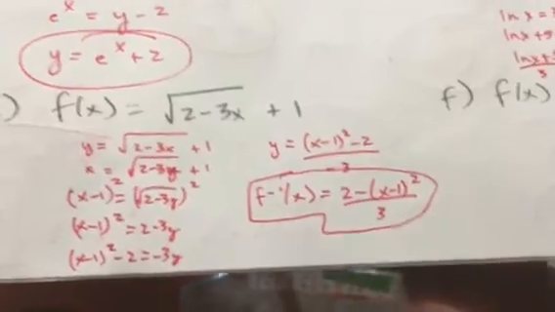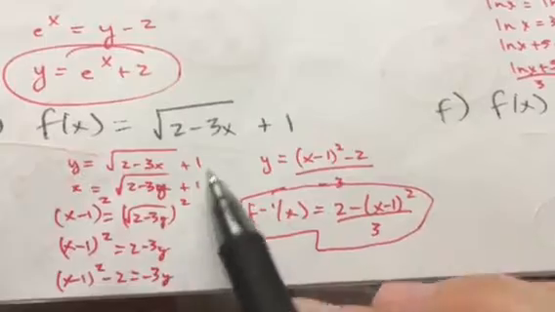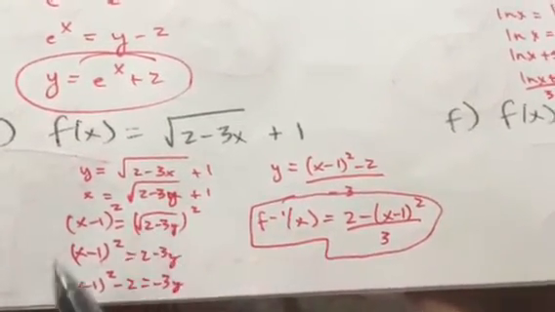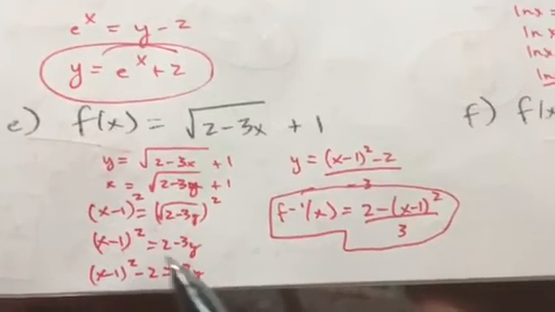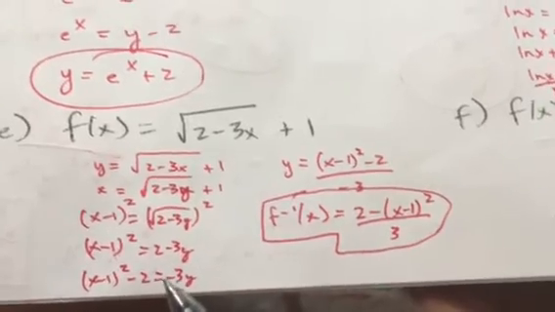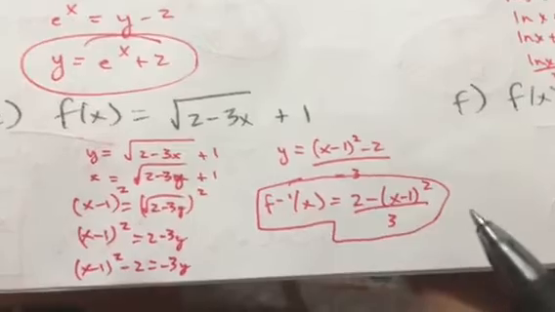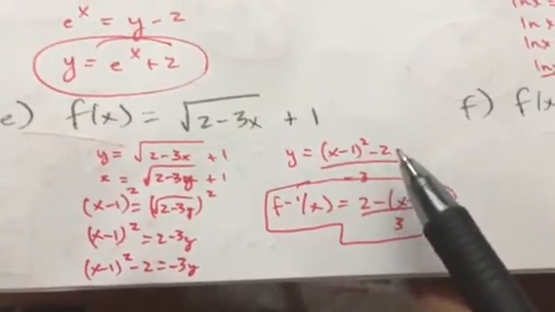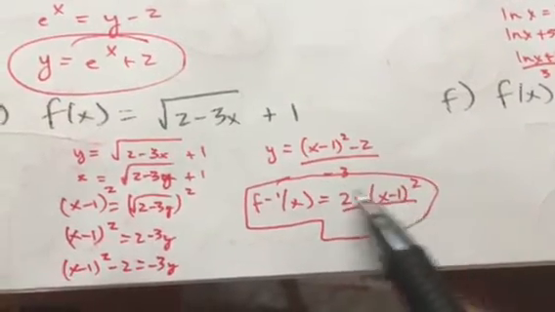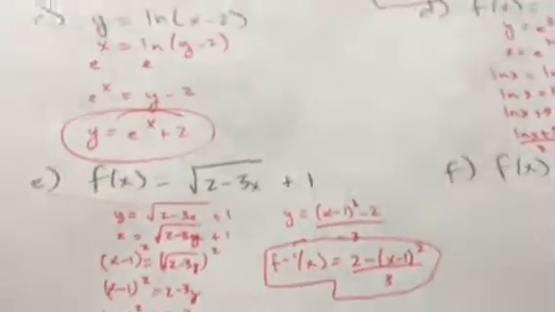On e here, folks, again, this is y equals, switch x and y, subtract 1 from both sides. Then you have root x, you're going to square both sides. X minus 1 parentheses squared is 2 minus 3y. Subtract 2 from both sides, and then divide by negative 3. And I don't want a negative in the denominator, so when I divide by negative, that 2 is going to be now positive. This quantity was positive, now it's negative, so just really the top flips, kind of. Everything has the opposite sign.